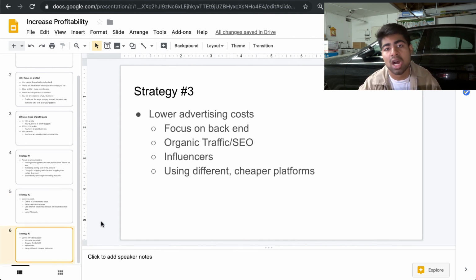But now moving on to our final strategy, strategy number 3, which involves lowering advertising costs. Again, this is one of the last options I do if I just can't get my store to be profitable. I'll simply stop running as many ads as I usually do. That's because in the end, we don't care about sales. It's good to look at the sales dashboard and feel like you're doing well, but trust me, that's not going to cut it long term, because if you're not putting money inside your pockets, it really starts to weigh down on you and you start to doubt whether it is even worth continuing to run the store.